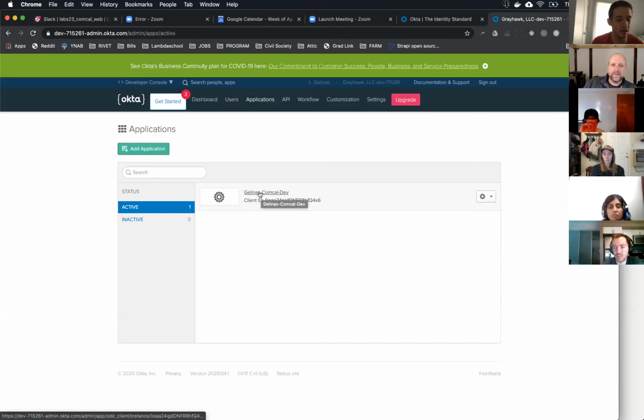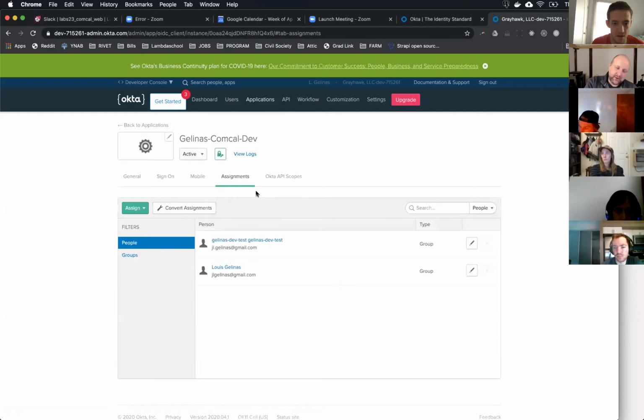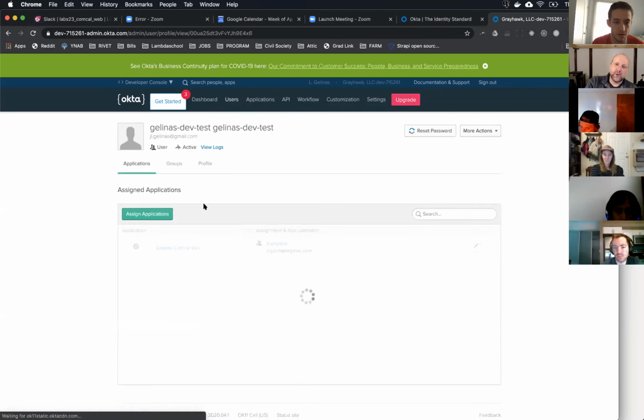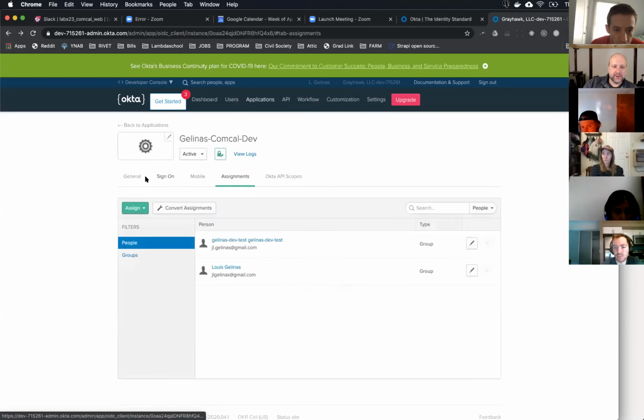And even though the software is going to use a similar flow when I deploy it, I need to create a new application for my deployed environment. Yes. So this one is the flow that you can use a key, you can use a secret with, because you're on your machine. And the other one is one where you can't use a secret because you're distributing it to people's browsers. I know what you're talking about.